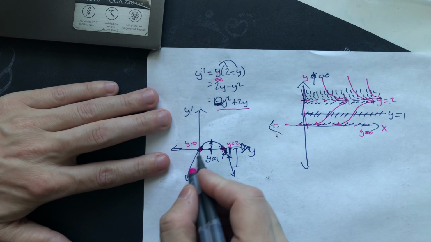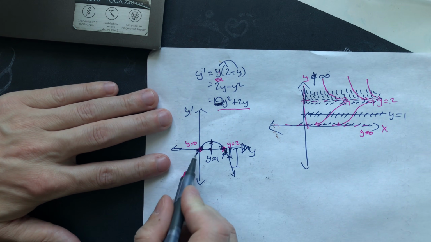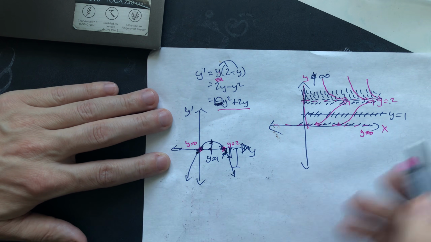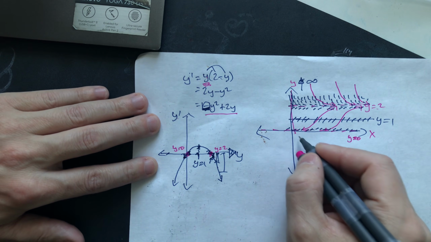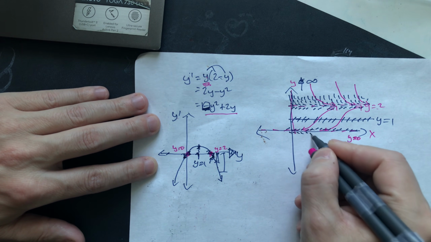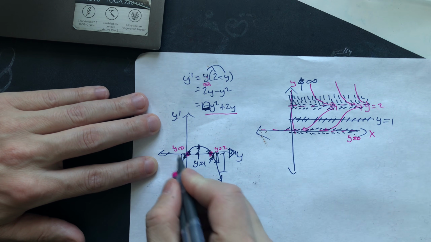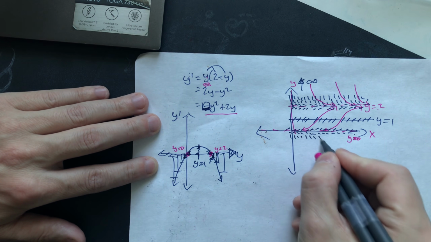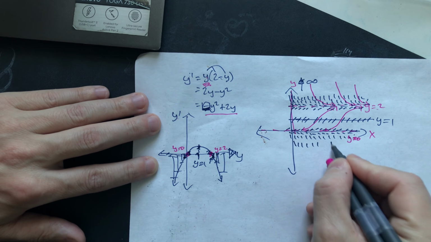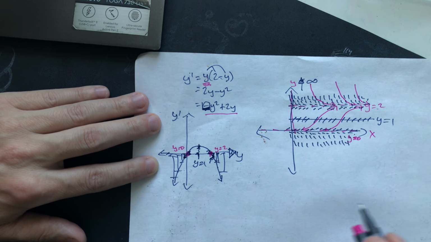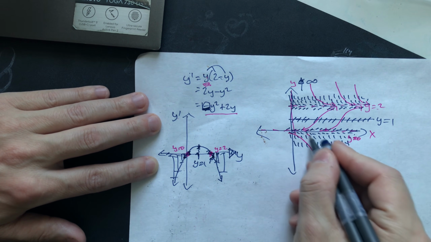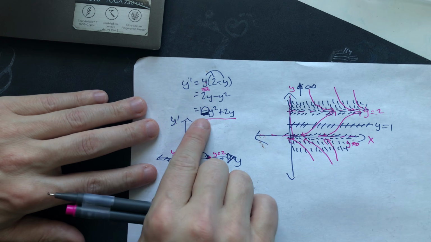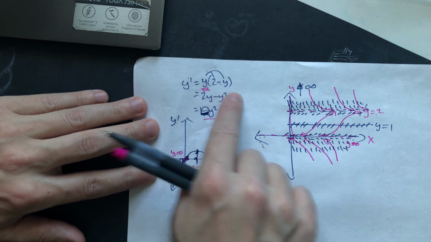Now relate the last piece. What happens over here? Again, this is a negative value. It's below the y-axis, but it's very small in absolute value, very close to 0. So when you draw the slope field here, you draw segments with a negative slope, but a very gentle negative slope, and then it gets ever more negative, like this here. That means when you draw the little segments here, you have to make them ever steeper, but still negative. And then you have a situation that looks like this in terms of the flows. So that's how you can relate the parabola that represents y times 2 minus y to the slope field picture.